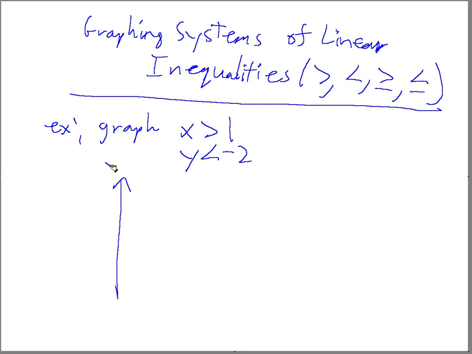Alright, so here's y, here's x, and we've graphed these lines before in the past, so not too bad. Let's graph the first line. Vertical line, x greater than 1, right? That means we go to 1 on the x-axis and make a vertical line, except it's going to be a dashed line. There's no equal sign here. Both lines are dashed, so it's going to be a dashed or dotted vertical line.